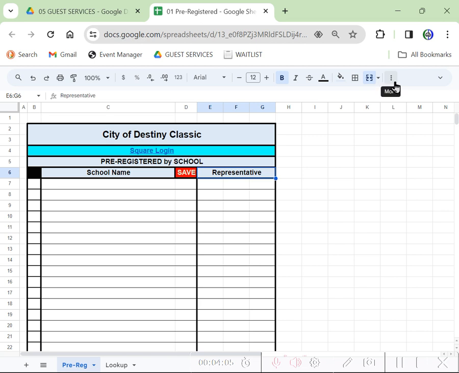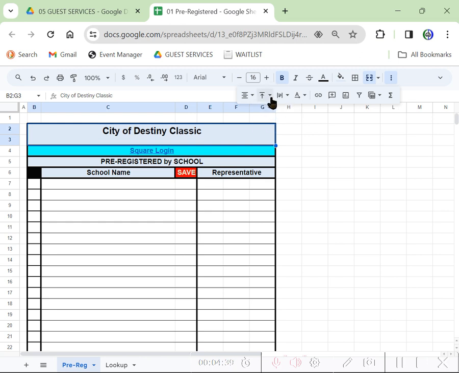Now in order to get there, you're going to click the three buttons, which is the more buttons. So when I click that, you'll see now this tells me that it's center justified. So if I want to change this, let's click on here, and I want to change this to left justified, and I do that. Right justification, center justification. Now let's go up here. This is for vertical alignment. So if I wanted it at the top, that moves it to the top. This moves it to the bottom, and this puts it back in the center.